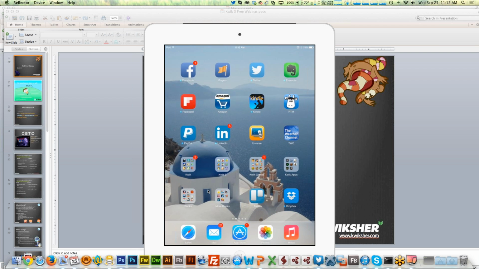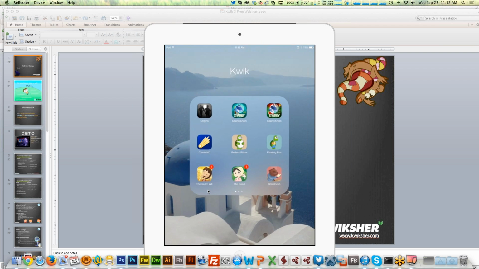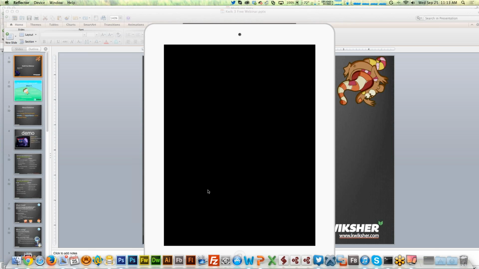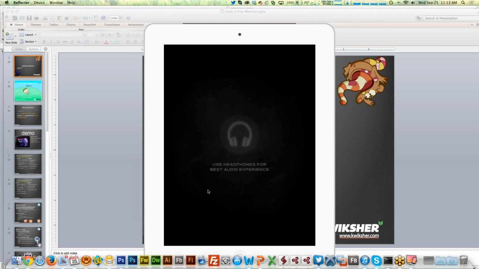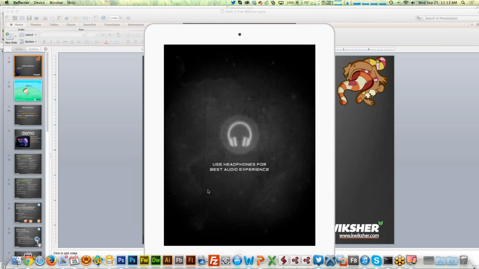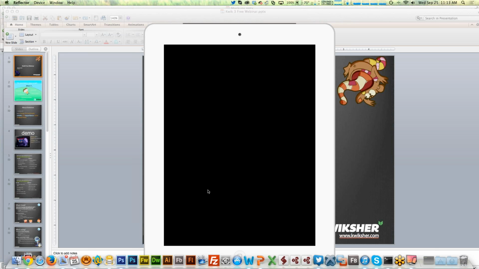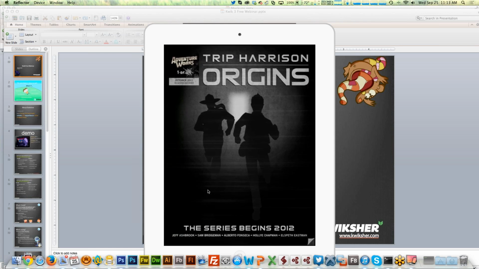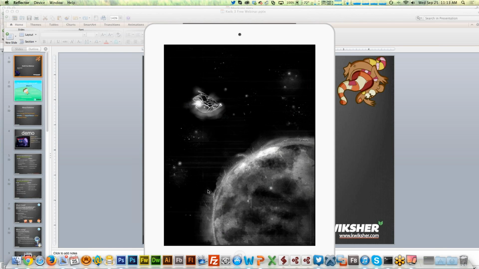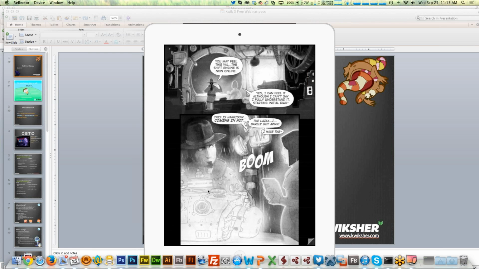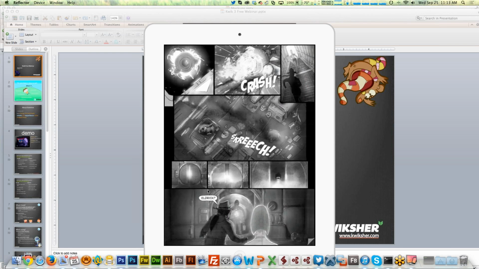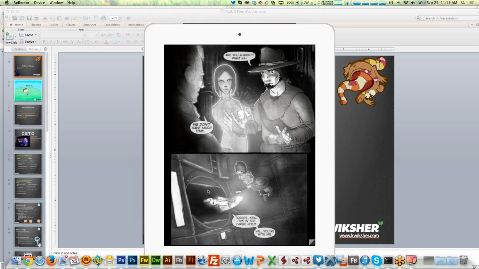Another one that I would like to show you, and the reason I'm showing different stuff to you is to show people, especially the new ones, that Kwik can be used for so many different things. And again, I'm just picking a few things. This is a comic book. So you can slide things and you're going to read stuff and press stuff here in a different way. Most people are familiar with tools like Comixology or tools like that. But again, another kind of tool that you can have with Kwik.